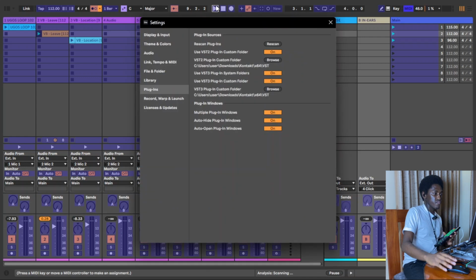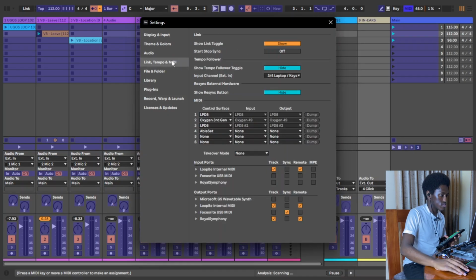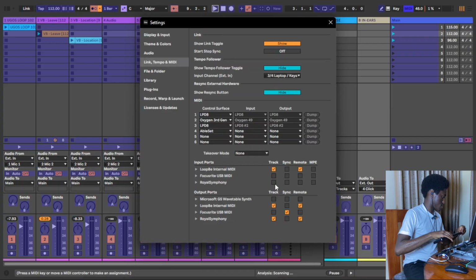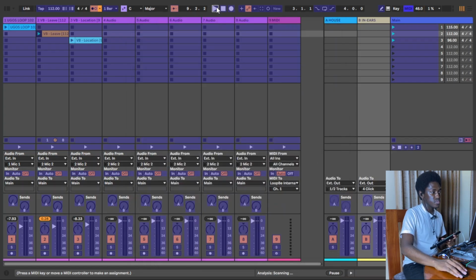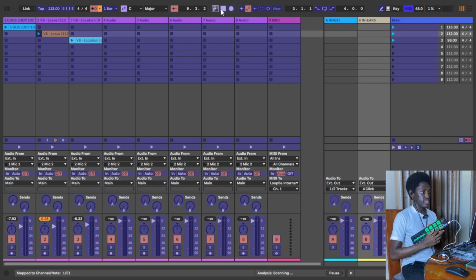Give me a minute, I'll configure it. Let me see why it's not being detected. Yeah, there we go. So I'm going to press play in Ableton, and then I'm going to press this play here.